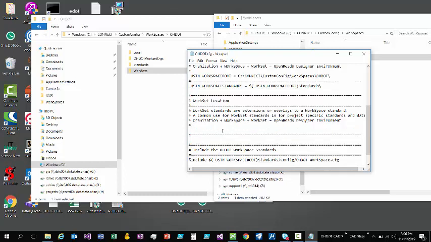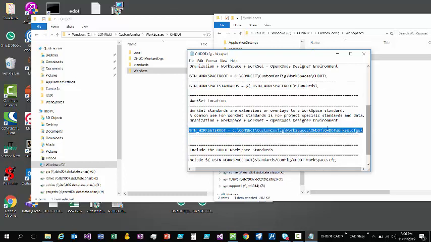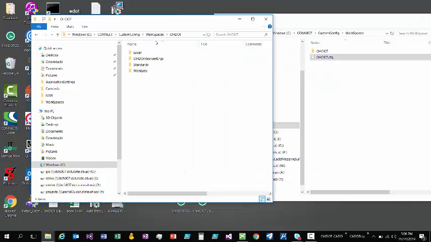And so this right here, I'm setting to this OHDOT workset config file. So that's where all my workset config files should be for this workspace. So I will go in there and I will paste it. And then I'm going to rename this to match my workset name. And then I'm going to open it up.